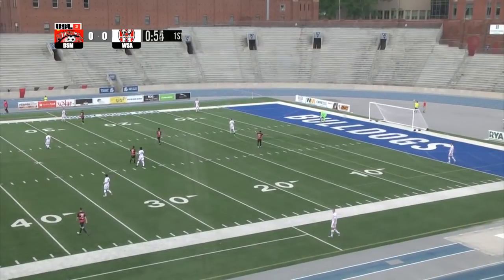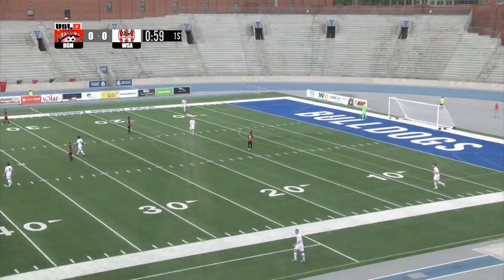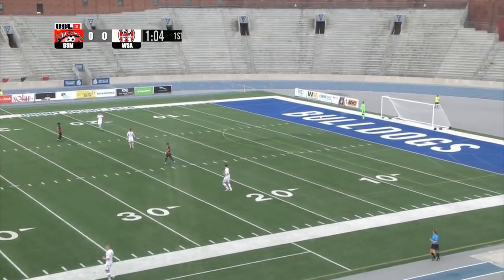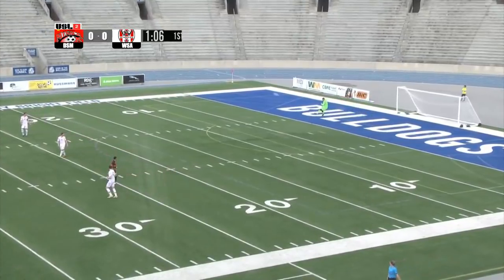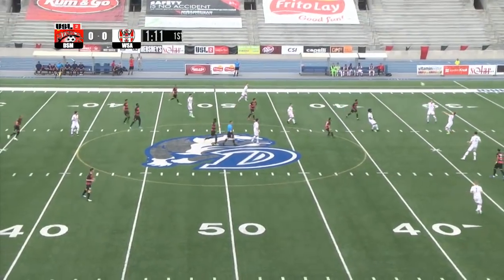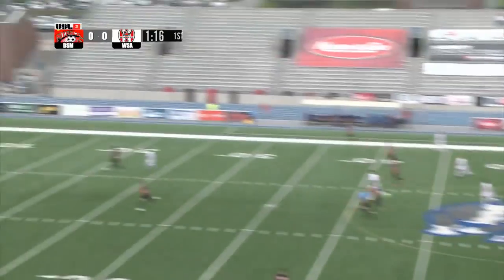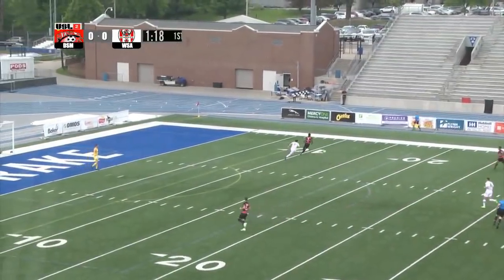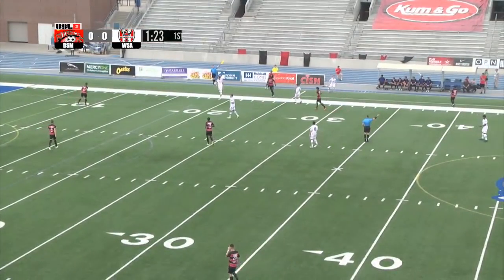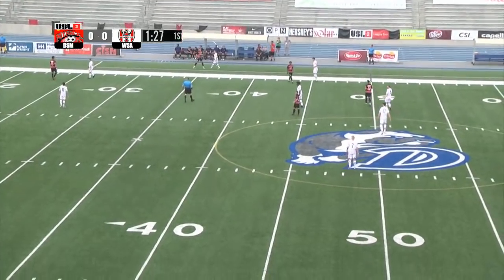Yeah, you can see Winnipeg have started off in a 4-4-2 formation. Obviously, with playing the Menace previously, they've had to sit with a lower block and defend most of the time. But they've gone with a 4-4-2, and the two have stayed up high right from the start. Menace going up pretty much the same as the match they played against St. Louis in a 3-2 sitting, 2 in front, and then 3 up top as far as what it looks like.